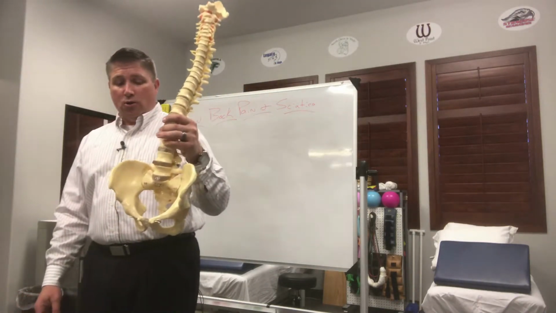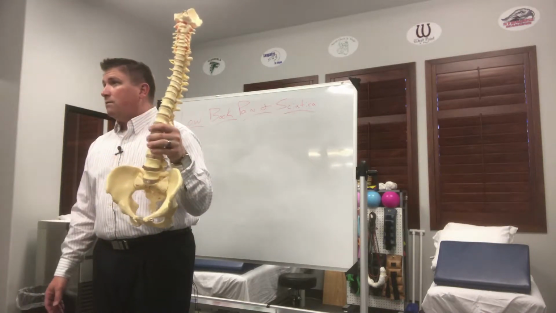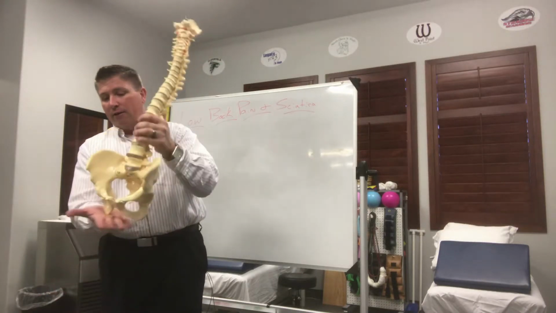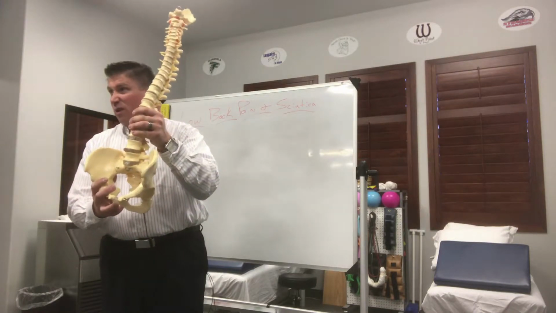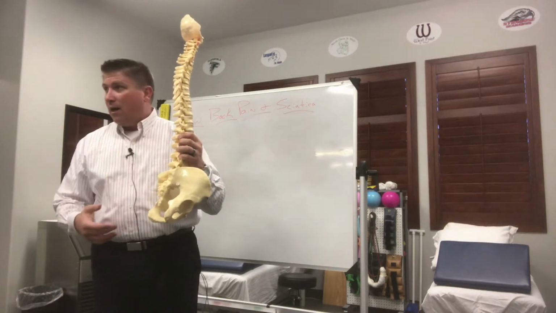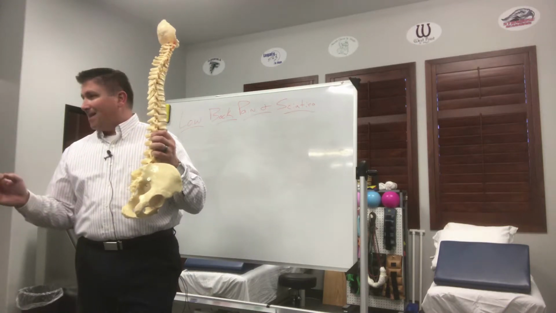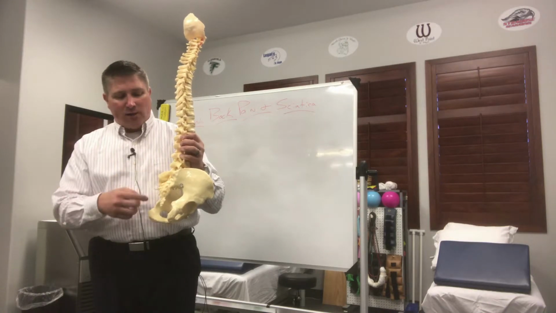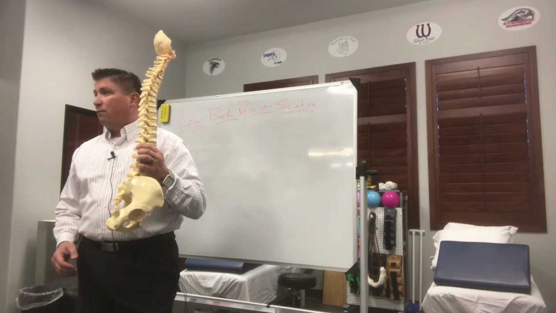A lot of times, but not always, the mechanism of injury of this joint is somebody falls, okay? So if you fall and you land on your butt, you land on that bone right there and it jars that joint, okay? If we look in the back, we talked about the different levels of the nerves that come out that make up the sciatic nerve. So you can see how close the relationship between that joint and some of those nerves are. So sometimes you can get some sciatic pain from this.